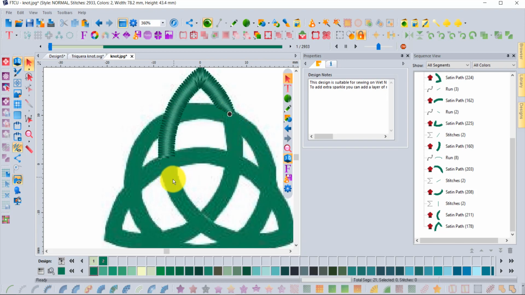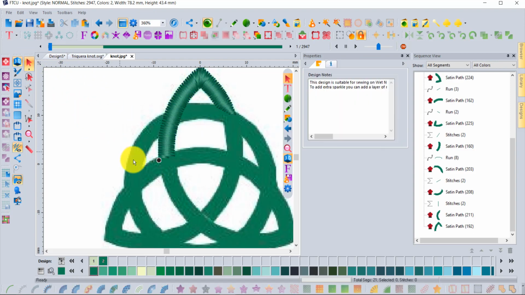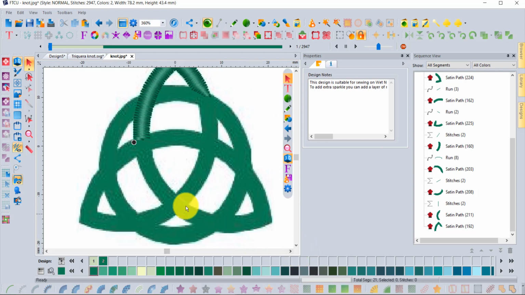And I want to do my next piece down here. So I guess what I'm going to have to do is select that piece and go into shape mode and move the red point down to here. Now that's something that we'll get a little bit more control over in the next piece, because we won't use auto satin, we'll use the regular satin.